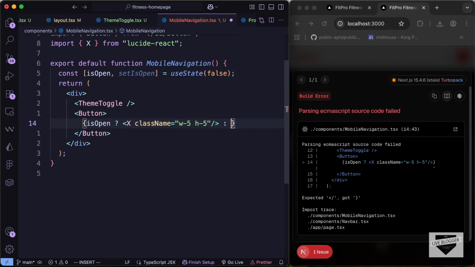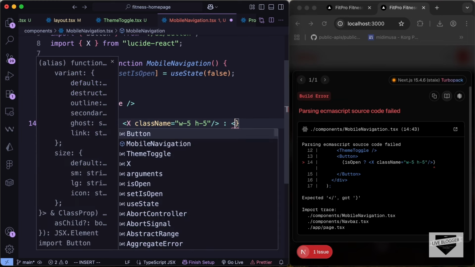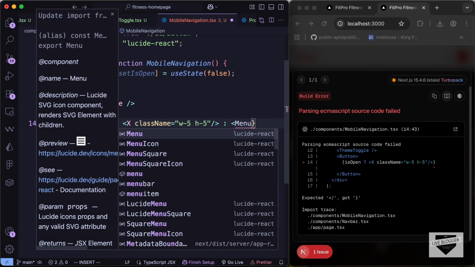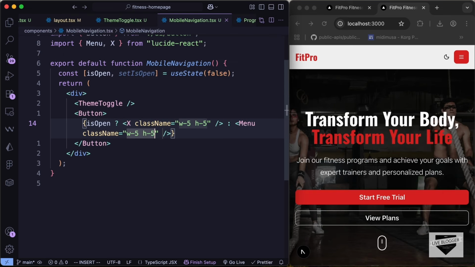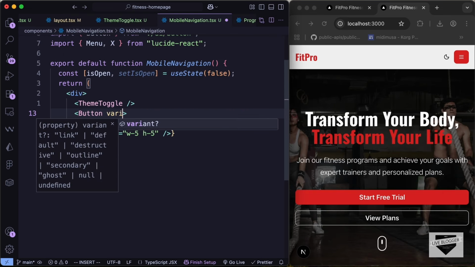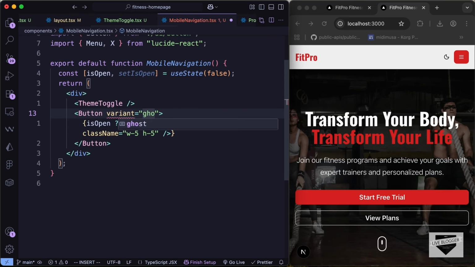And let's add an else over here, and if the menu is not open then let's use the Menu icon from Lucide React. And here let's add some class names. So let's type className equals width of 5 and height of 5. And for the button let's also set the variant to ghost. Now when we click on this button we need to change the state to true or false.